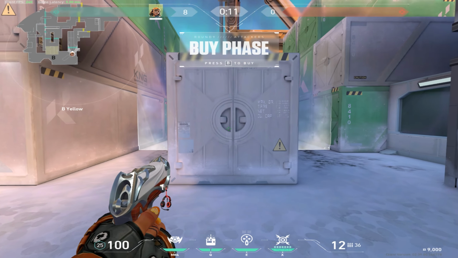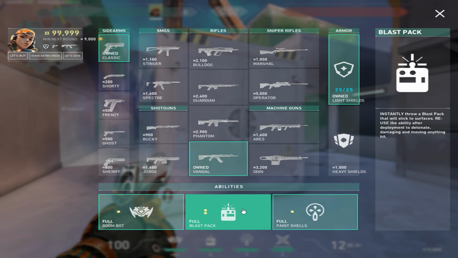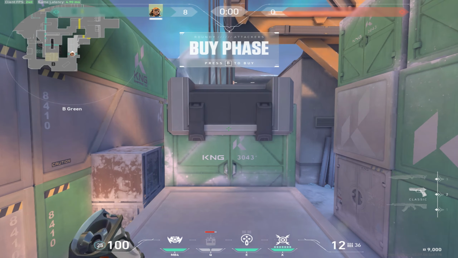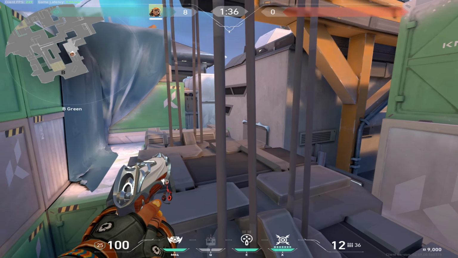Now when it comes to defense with Raze on pistol rounds, starting off from B, if you want to play aggressive, just make sure you buy both of your blast packs and try to have light shield. You throw your first one right here and you want to do this as soon as the round starts, throw one under you and boom. Satchel right off the rip. Now, no one's going to hear you. No one will know that you're up here.